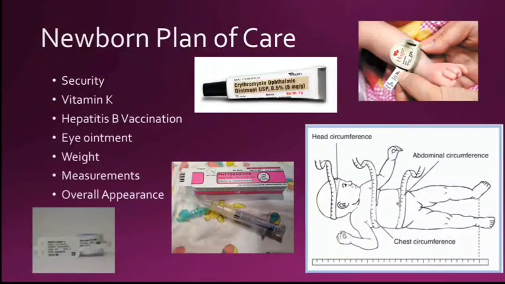Additionally, in addition to those safety measures that we implement, your labor and delivery nursery units are going to be completely locked down units, meaning there's one way for traffic to get in for labor and delivery and nursery. There's usually a security door that has to be buzzed in by staff, and that's just an added way that we make sure we keep our babies safe. So that's very, very important.